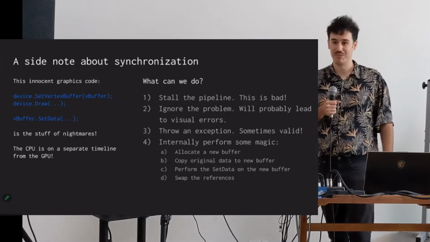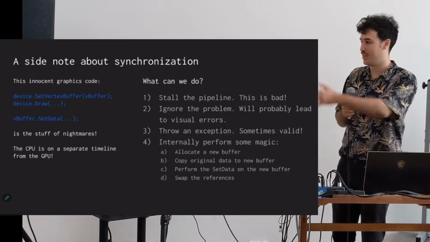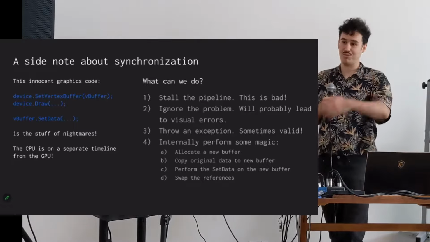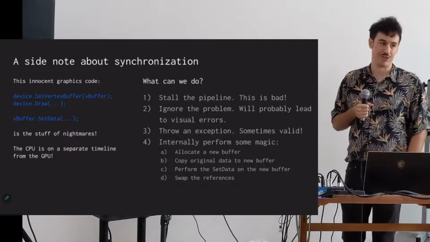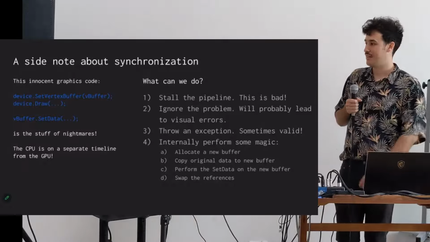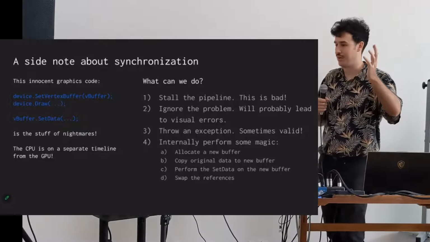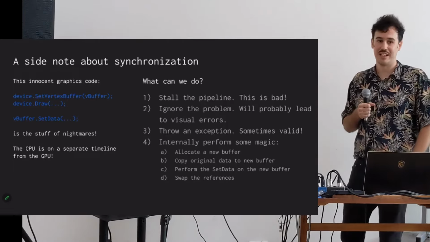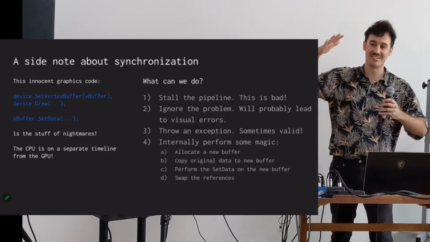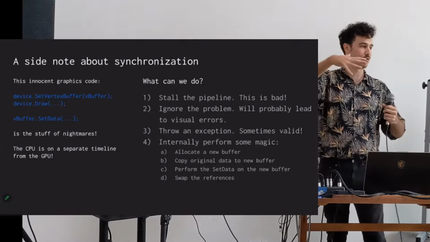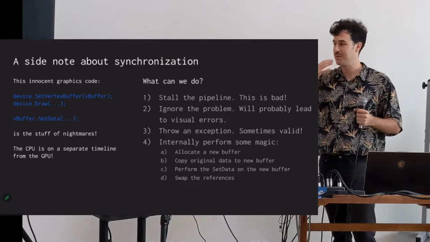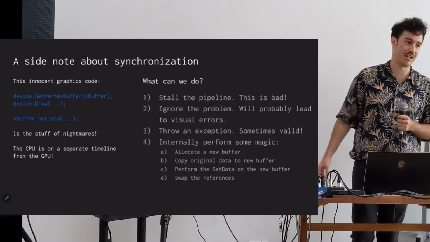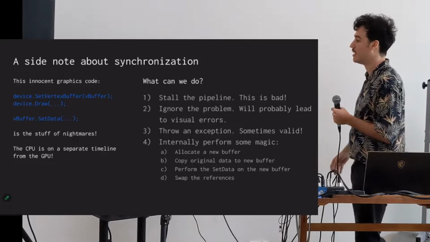You can ignore the problem. You could just say, hey, the guy who wrote this probably knew what they were doing, and we'll just run the draw call whenever, and it'll spit out whatever. This kind of stuff is where, I should have included a screenshot of this, we sometimes call it vertex barf. That's where you see a bunch of crazy lines drawing everywhere on the screen. It's a complete triangle mess that doesn't make any sense. That's probably because of something like this, where the vertex data changed and it just kept on trucking and drew it even after the data changed.